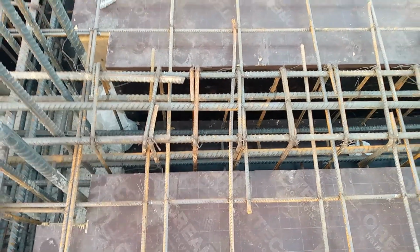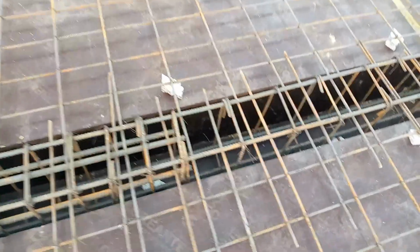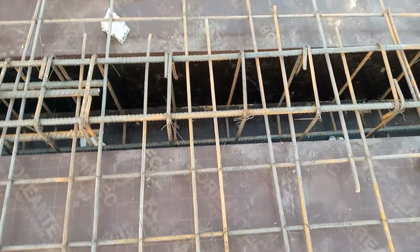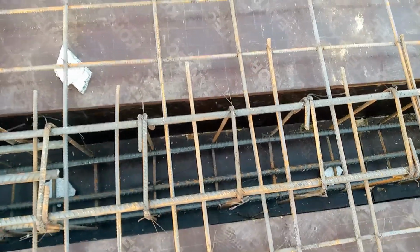That's because this is the place to provide crank bars or extra steel rods. Instead of extra steel rods or crank bars to resist negative bending moment, they already provided lapping length, which is very dangerous at the distance of L/4, because here we have more chances of cracks.